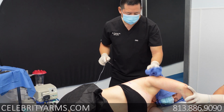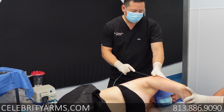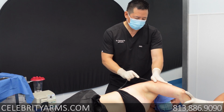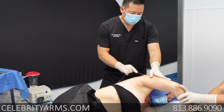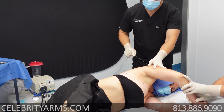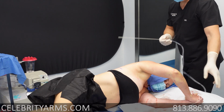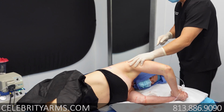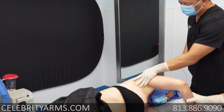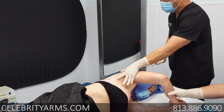One of the reasons I think that other doctors don't like to work in this area is if you don't sculpt smoothly, it's a very visible area, and you wouldn't want lumps and bumps. Right, looking with irregularities, divots, whatever you want to call them, in that particular area. Any doctor would get the fat, but whether they would sculpt out that nice shape is a whole different thing. So this is the upper back area that we're working in right now.